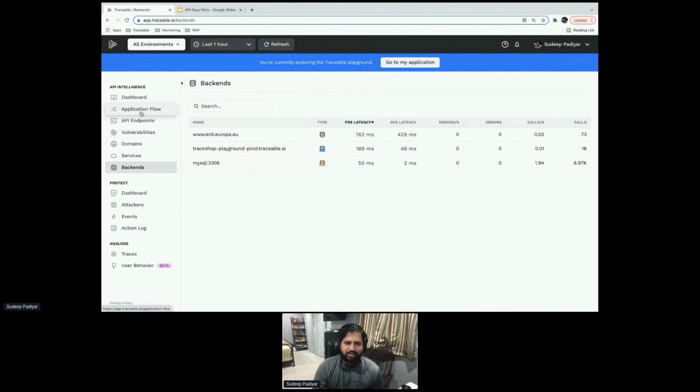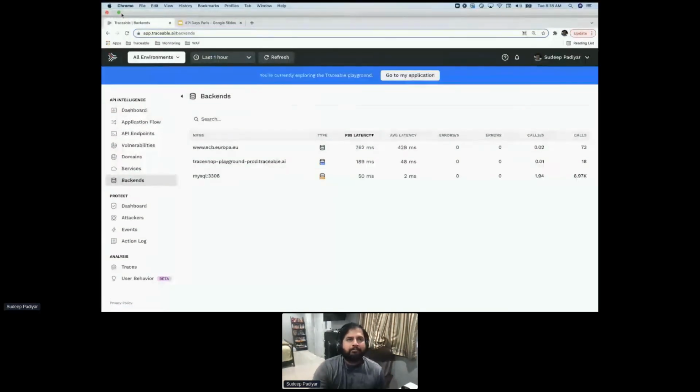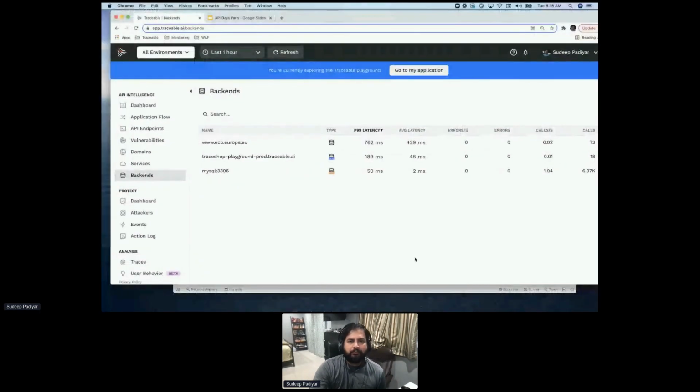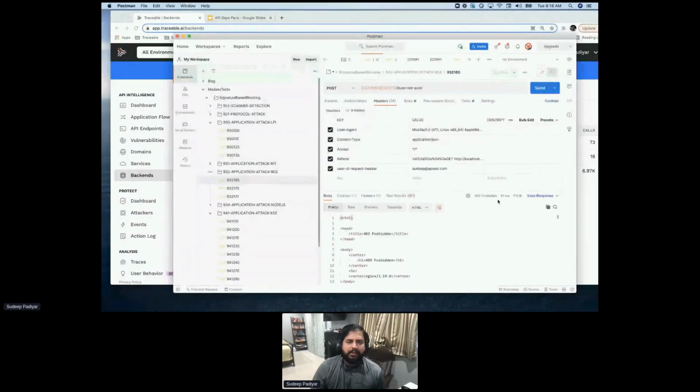Next, I will look at a few of the OWASP API-specific attacks which you can run against applications, and how the product detects them. I'm using Postman, and we have a particular application which is being protected with Traceable.